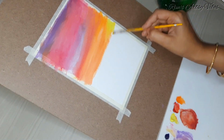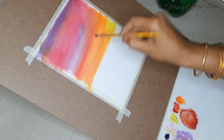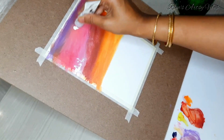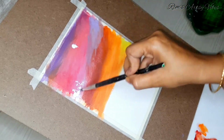One more thing that I think I need to mention. I haven't made any sketch before painting this picture, but if you are a beginner, I would suggest you make a rough light sketch first and then put your colors.